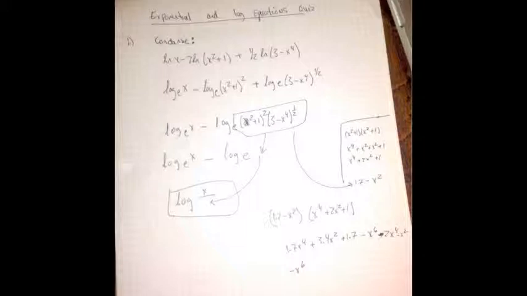Then we change that to log x base e minus log. We multiply those things together because of log rules. We multiply the (x squared plus 1) squared and the (3 minus x) to the 4th to the 1/2 together because of the log plus log rule. And then we take that answer, and because of another log rule, we subtract log x minus log of the solution of our previous (x squared plus 1) squared times (3 minus x) to the 4th to the 1/2, squared, log base e, and then that's our answer.